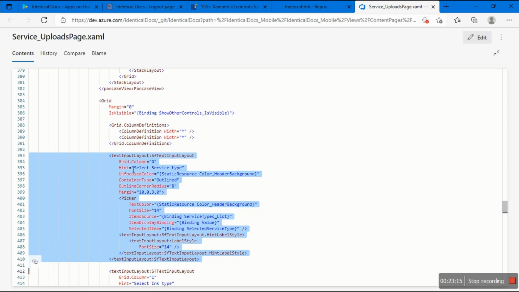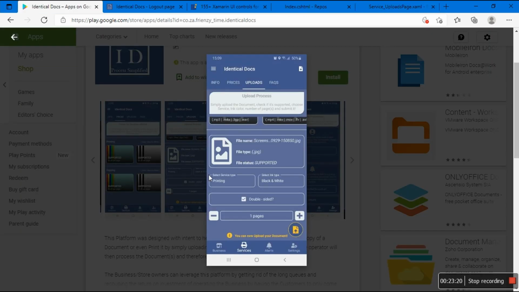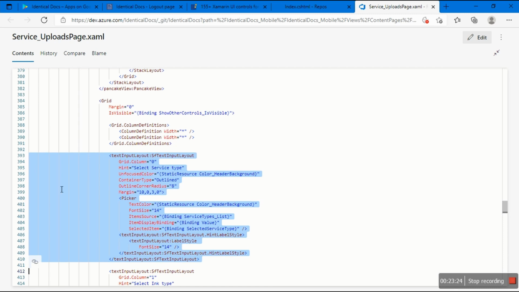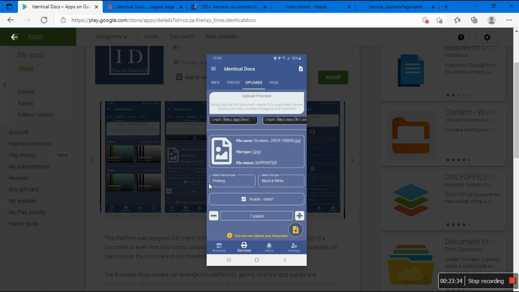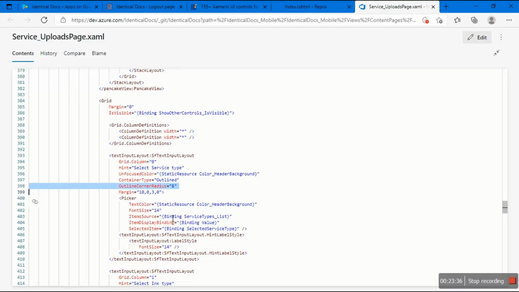So the grid column, it's easy. We have the hint, that's what shows up here on this line. And then we have unfocused color, and then we have container type, and then we have outline corner radius, those round nice borders, you know, corners right there.